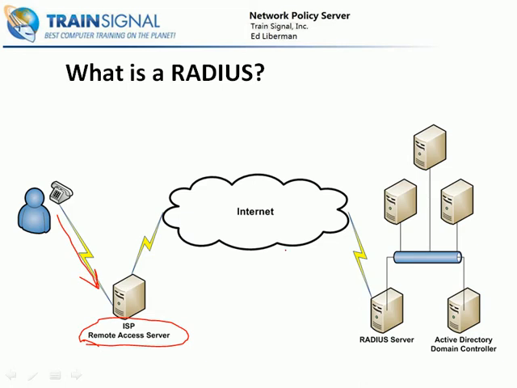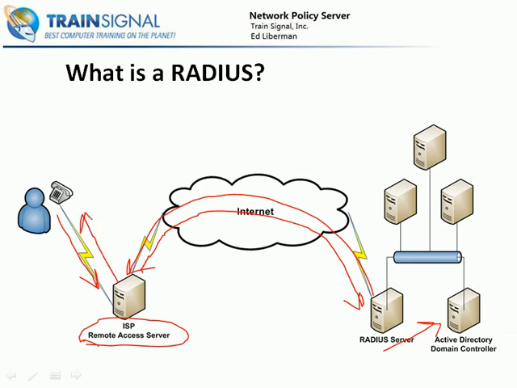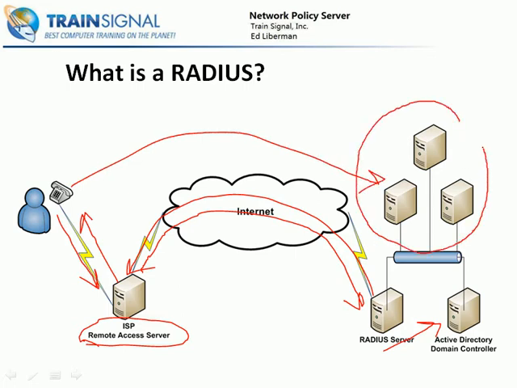So what we would have is a connection to the internet, and a relationship already set up so that as the user dialed into the remote access server at the ISP, that remote access server would then go across the internet and connect with the radius server within our own local network, who would then authenticate the user via Active Directory, and also give the approval as to whether this user was allowed access or not, and send that back to the remote access server, who would then tell the user whether they were getting in or not. Once this was all done, the user now would have access to the internal network.